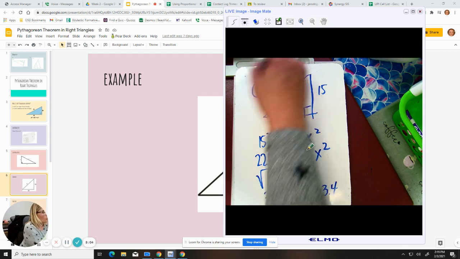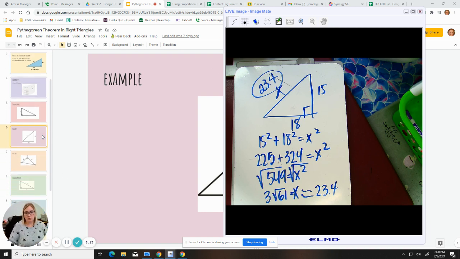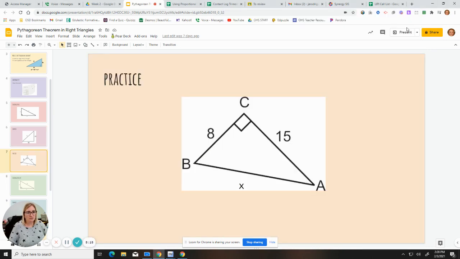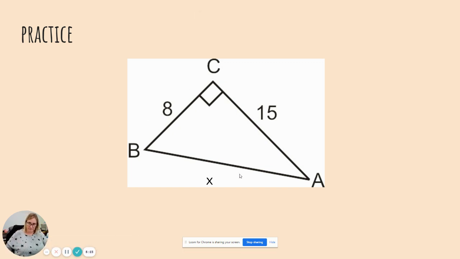Rule of thumb is try to keep it to one decimal place and just estimate. So that is how you do C. So I'm going to have you guys try this one. It's almost like the last one, but this one's 8, not 18. So solve for x and find what your answer should be.